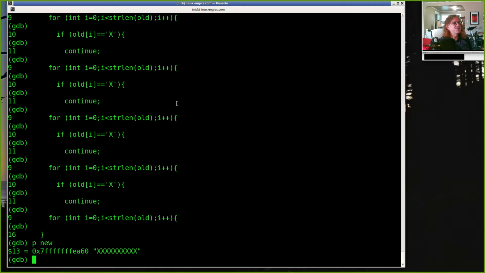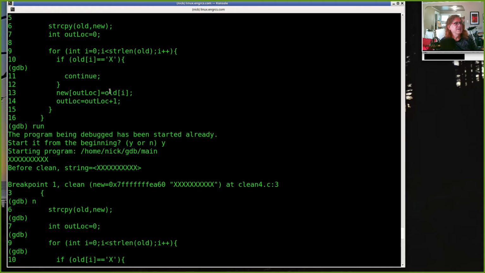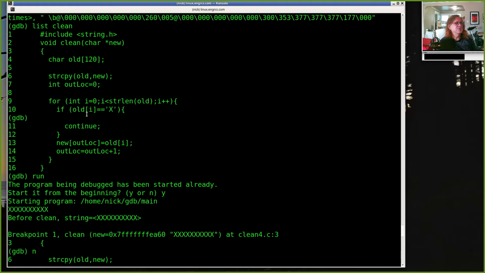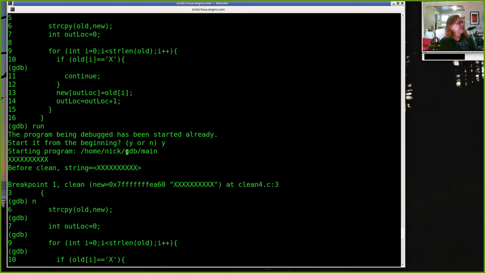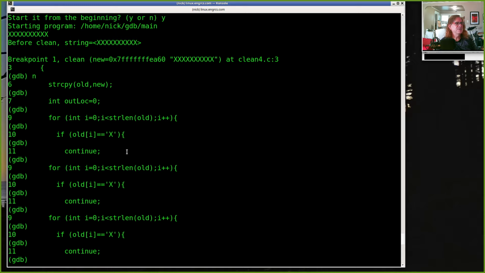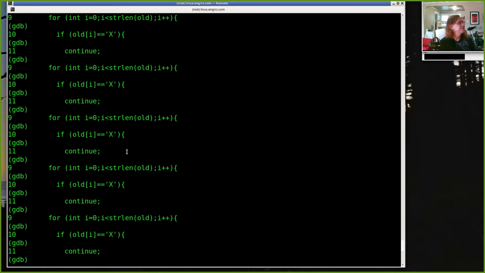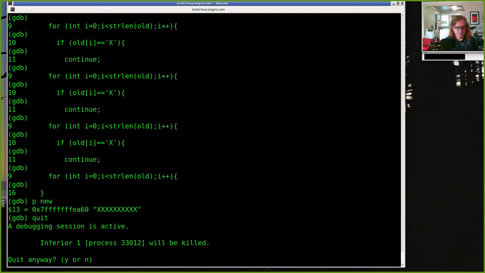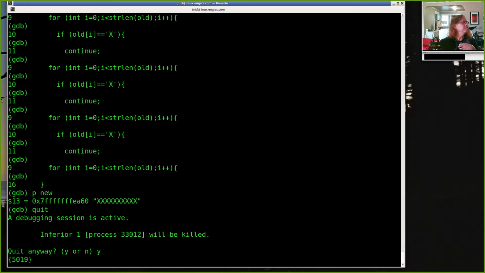The replacement actually was conditional on the if x. So if the input was x, it would say continue, which goes back to the top of the for loop. Otherwise, it would do the replacement. Let's see, is answer a protected place in memory? Do I actually use the word answer? I don't know where answer comes from, but no, it's not. Not per se.